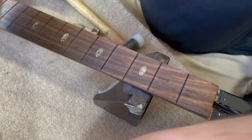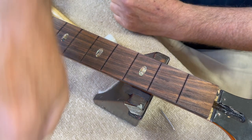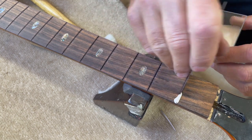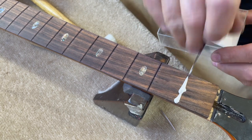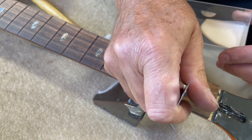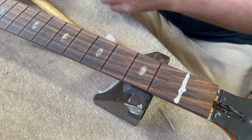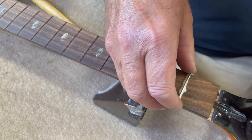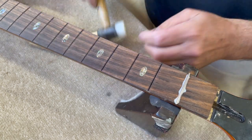Here we are. Let us begin, and let us assess the first stage. That's really all it comes down to: let's get the first set of glue in there, give it a little tap and see how it fits, how it sits. We should be able to get a feeling for it fairly quickly. Now, the good thing about wood glue is you can lay it on fairly thickly, but you've got to leave yourself room. So you place your fret in such a way that it's equidistant.